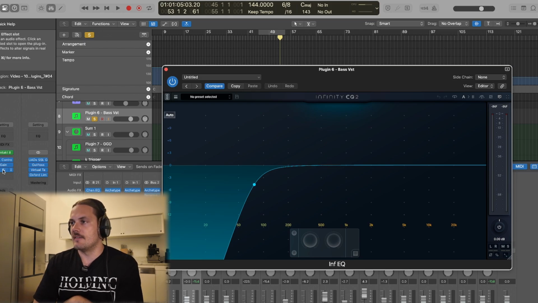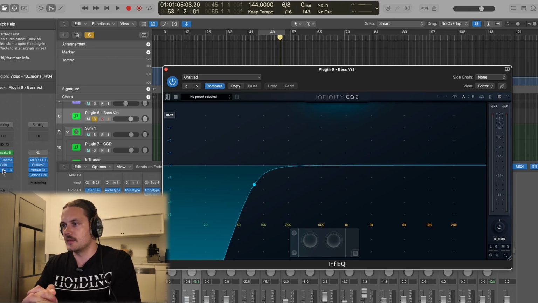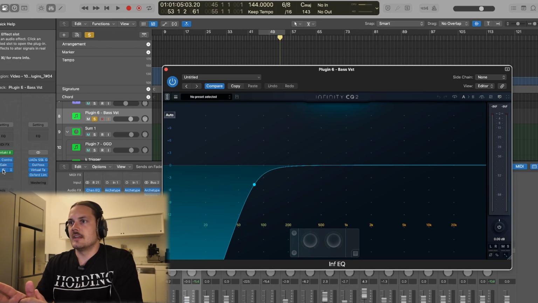I don't have any of the FabFilter plugins yet. They are just a little bit out of the price range. I definitely want to get them, but I find that this Slate Infinity EQ, with its recent updates for dynamic EQ and stuff like that, gets me the majority of the way there. Maybe one day I'll have the FabFilter stuff, but at the minute I've got this, and that's fine, it's doing the job.